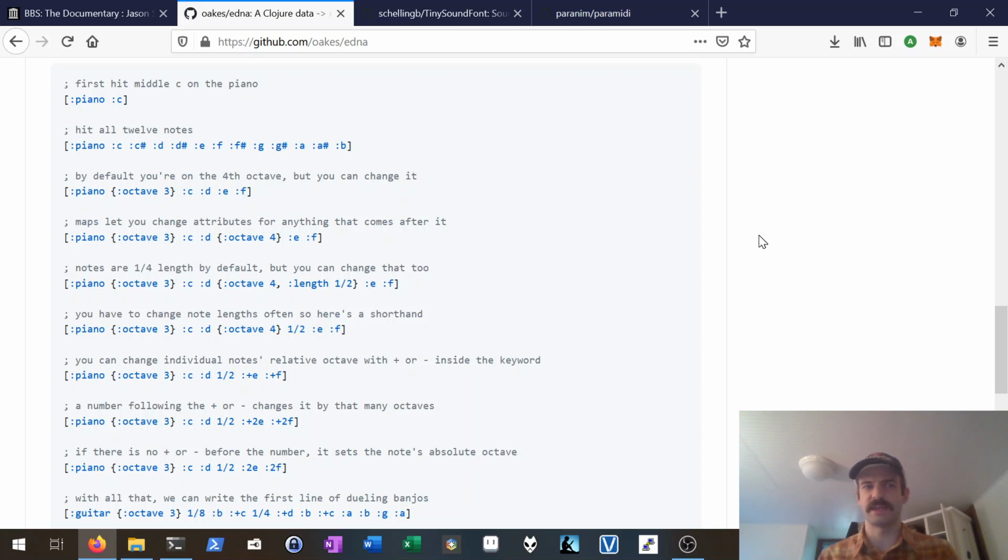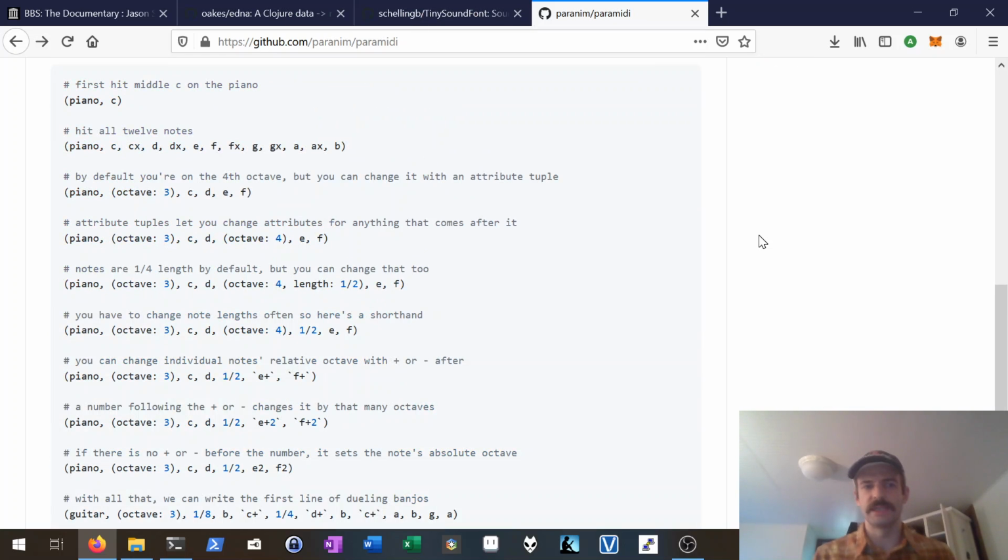Slightly different syntax. This is what Clojure syntax looks like for data. In Nim, I chose to use tuples because they are very flexible. And then I just defined some enums to define the instruments and the notes. So everything works basically the same way.